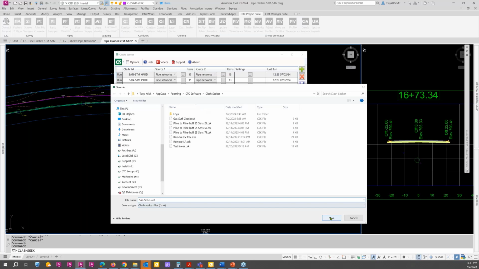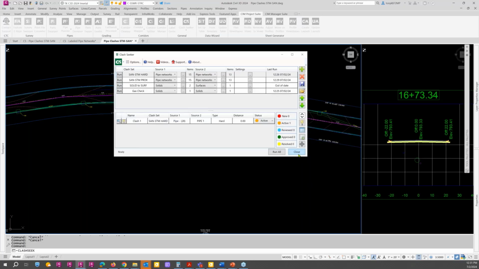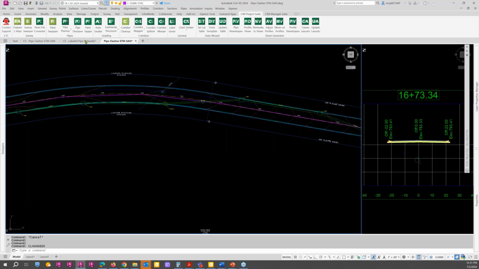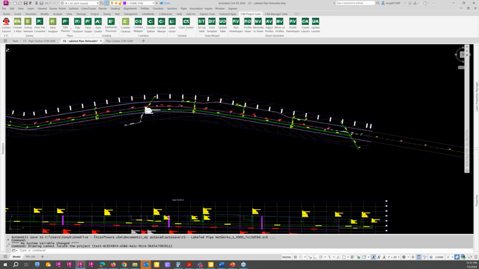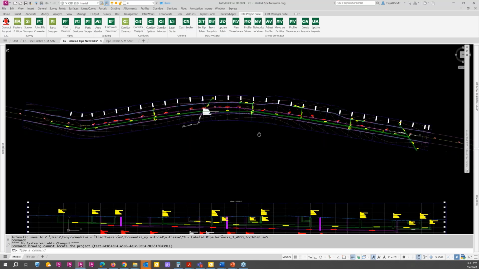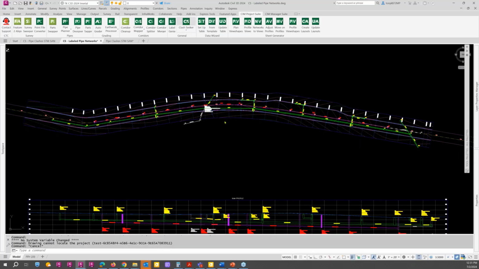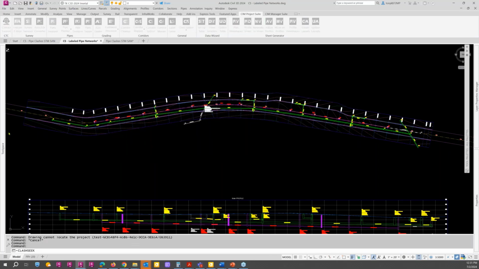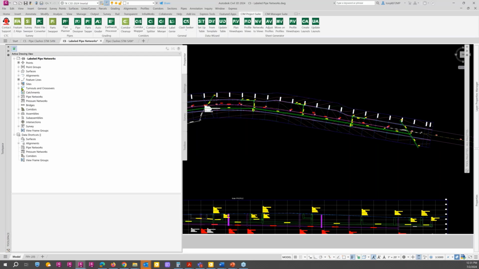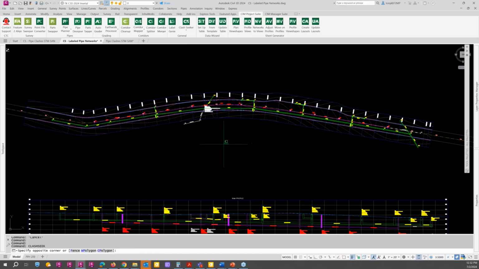So if I do that and I save it, and I close it, and I come back to, say, this one, I can then just load that one in, and I shouldn't have to do anything because I believe they're named the same. Let's look at that. So if I look at my networks over here, I call them the same name. So it's coming right from there.